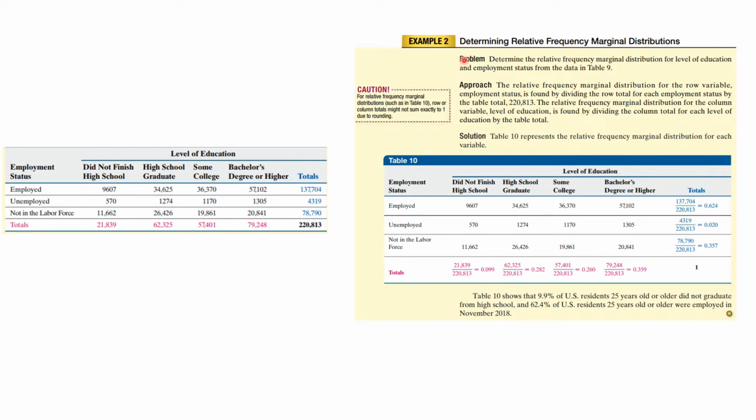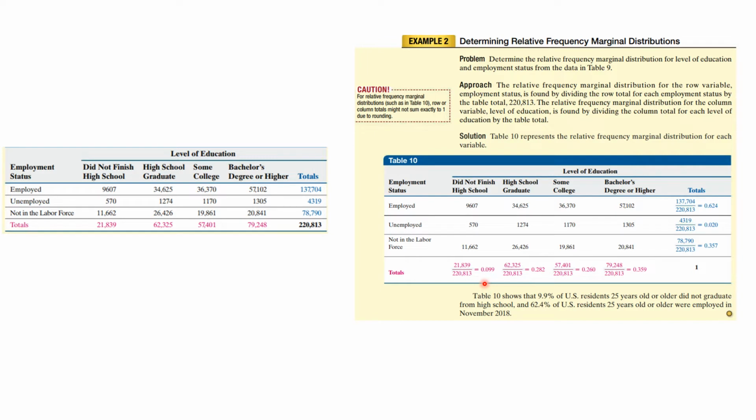Okay, we can also determine the relative frequency distribution. Here was the data that we had before, but if we want to talk about the relative frequency distribution, we will take the grand total here. Again, remember that these are in thousands, but if we're talking about relative, the thousands will cancel out. What we can do is divide each total by the grand total, and we can get decimals, or you could change these to percentages.